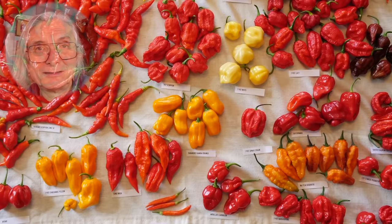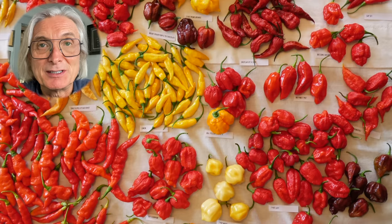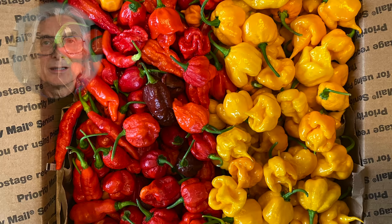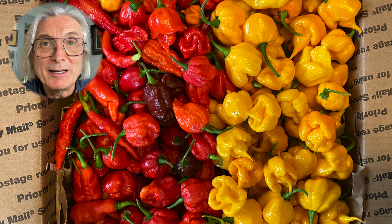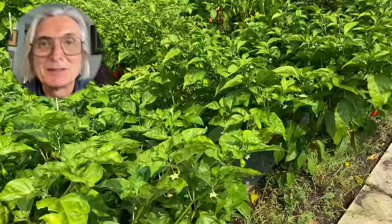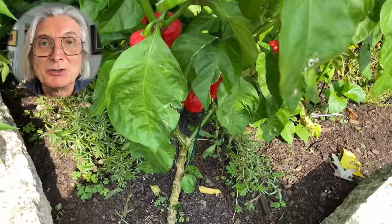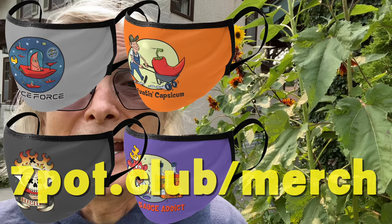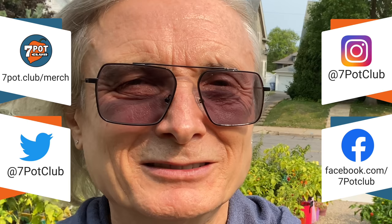We've been so happy to have such an amazing harvest this season — such a wide variety of sizes, shapes, colors, and textures, not to mention the wide variety of heat levels and flavors. Every week we've been sending a box of pods to Tim Myers of Hot Heads Official for our hot sauce collaboration. If you enjoyed this tour, part two is coming very soon — all the footage has been shot and it's just awaiting some time for me to edit it. Earlier today I got my first professional haircut since January, and it really feels great. Check out all our merch at 7pot.club.merch — we've got lots of cool new designs, and many of them are available on premium face masks. I really hope we have a few more weeks of harvest before first frost. To see how things turn out, please follow our daily exploits on Instagram, Twitter, and Facebook. For 7 Pot Club, I'm Rob.